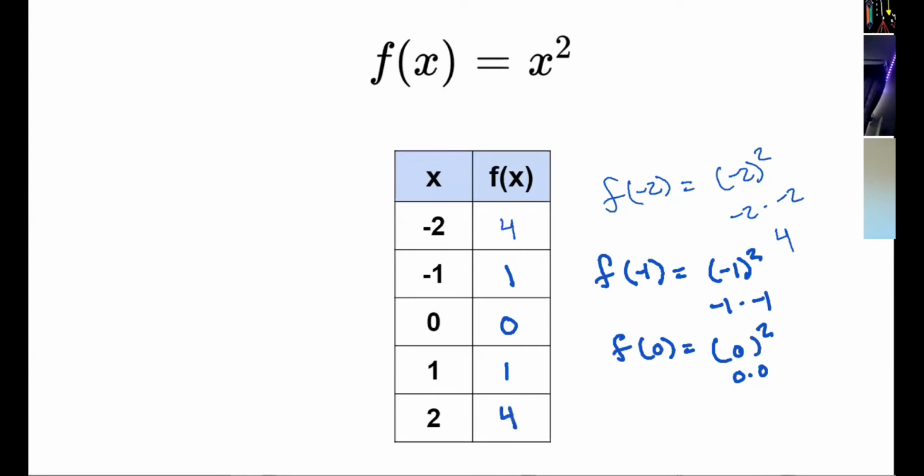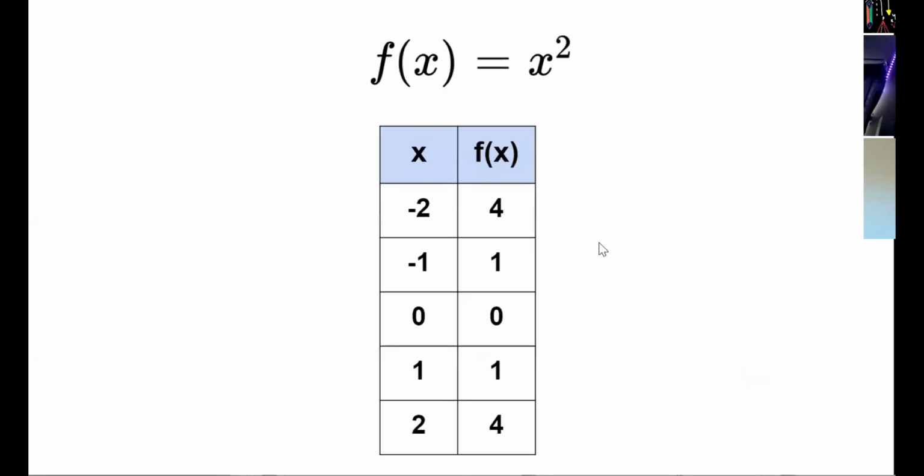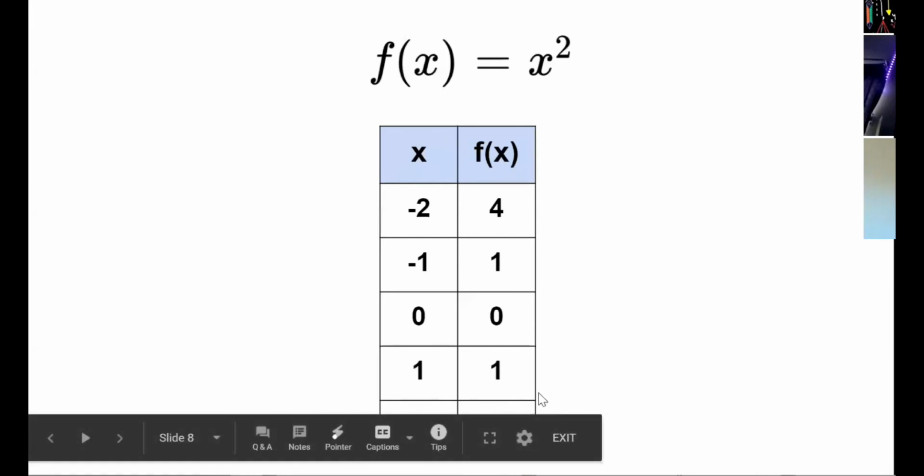4, that is correct. All right, so we were able to create our table using that domain of -2, -1, 0, 1, and 2 with our function f of x equals x squared. Notice that for every x that's present in my function, I input the value. All right, so we were able to start from there. Okay, so let's go on to our next slide here. Our next slide already gives us our values. We have 4, 1, 0, 1, and 4. That's our range that we have here now.